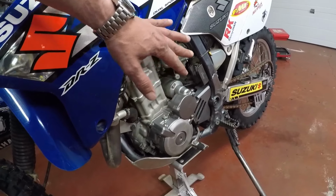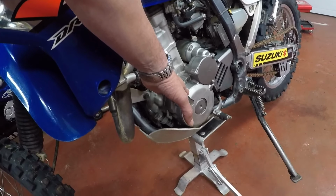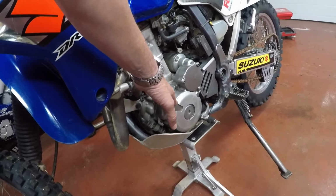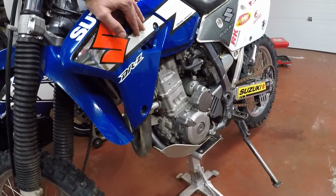How you doing, fellas? So today we're going to be replacing, actually probably over the next couple of days, the stator on the DRZ. What you're seeing is a nice clean bike right now. Unfortunately, it wasn't like that.